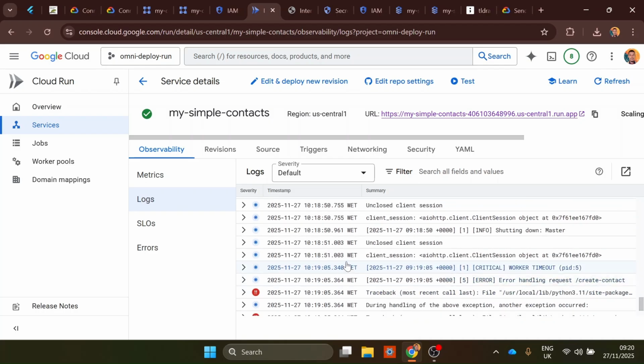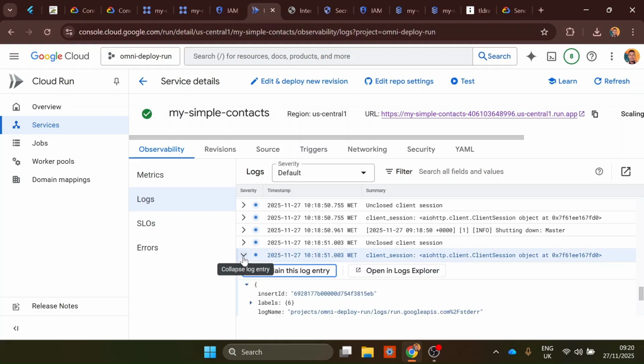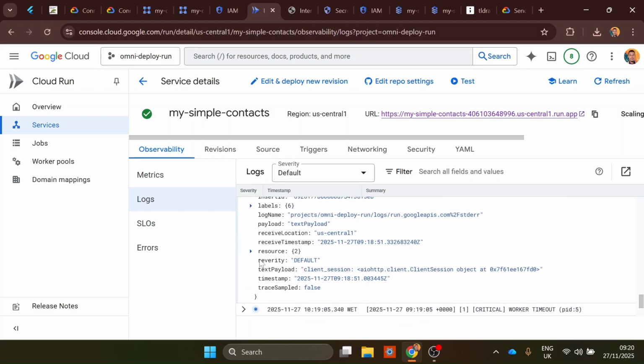It's the client connection that keeps on giving issues. Let us try to figure this out.